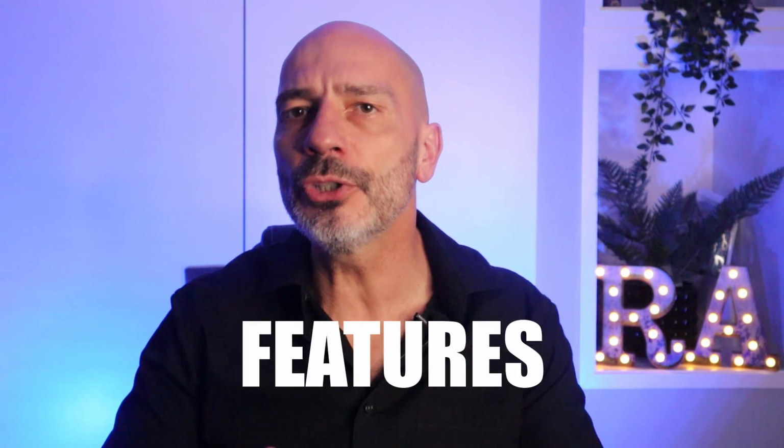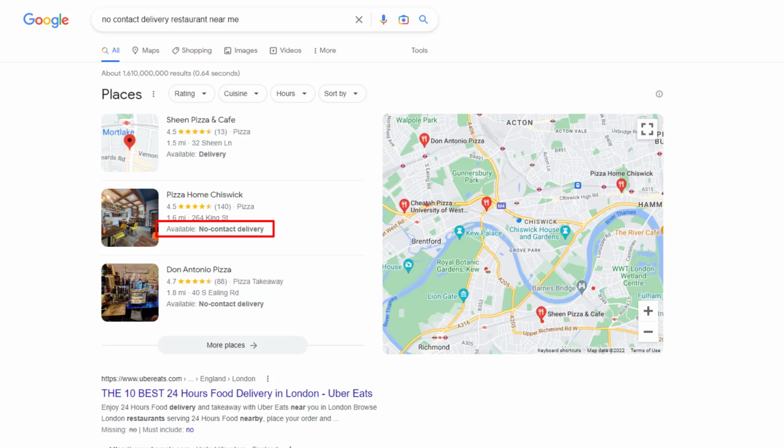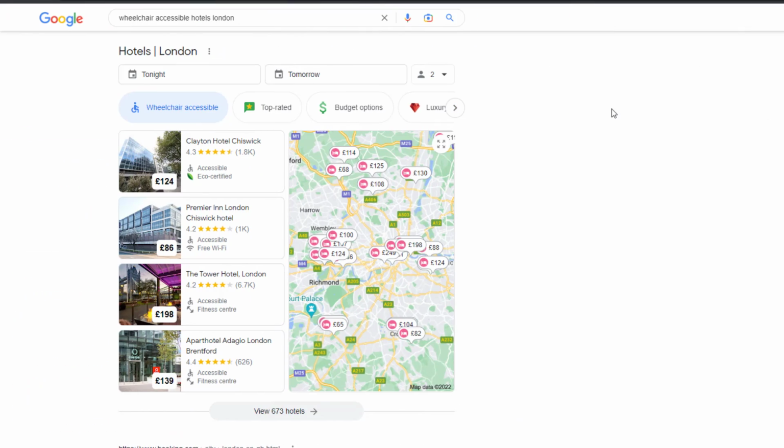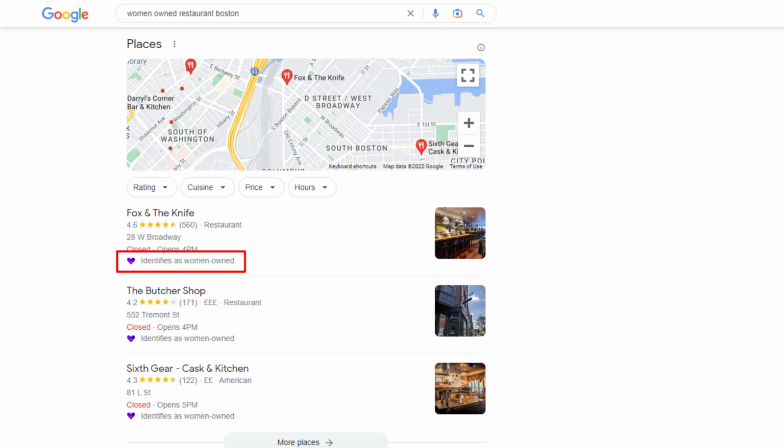If you've never heard of business attributes before, they can be described as labels which can appear on certain Google listings in search results and help business owners convey certain features or qualities about their business. For example, women-owned, curbside pickup, no contact delivery, LGBTQ+ friendly, wheelchair accessible, and more. When adding certain attributes to your profile, your business might appear and rank in Google when people search for specific places with those attributes. The attributes available to you will be determined by the primary business category you have selected.